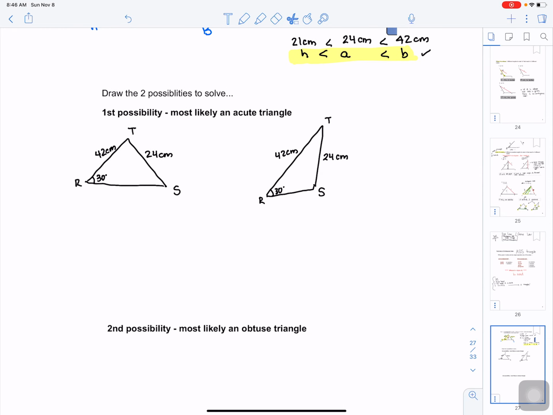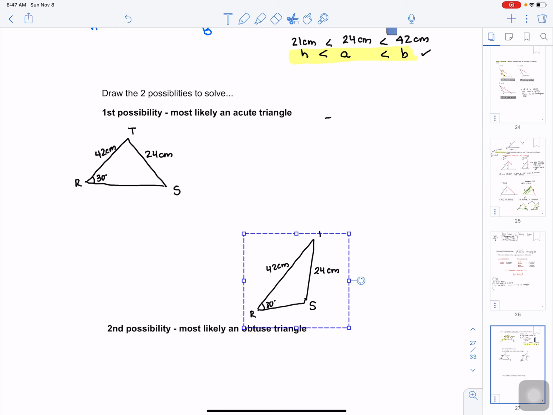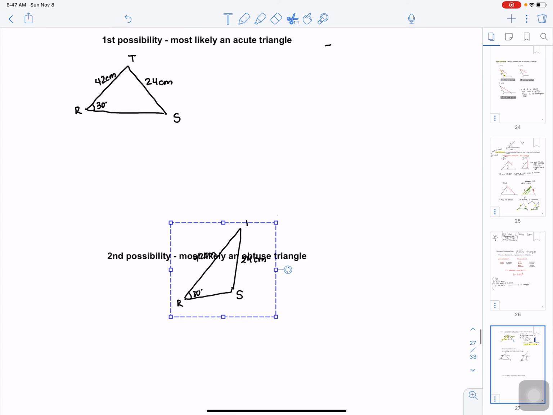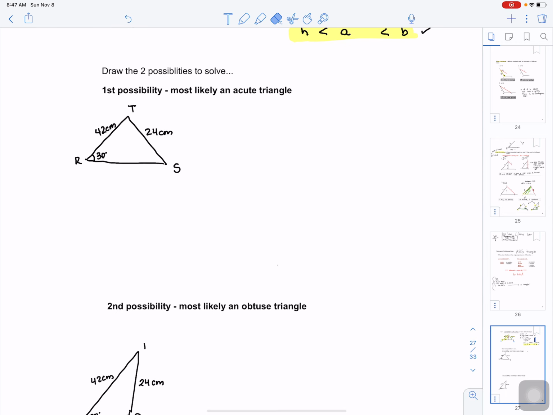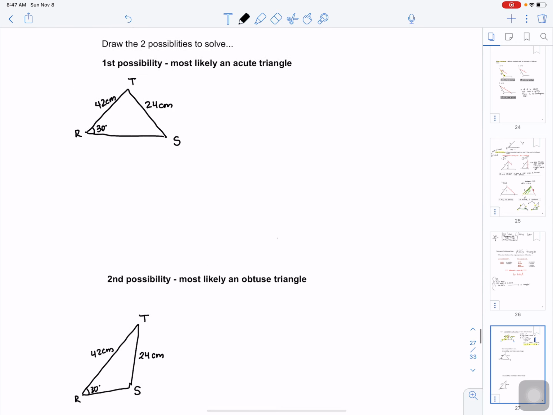Okay, so I'm just going to pull this. I don't know if it's going to let me, it's not going to let me pull it up. But here's the scenario where I have, actually what I'll do is I'll move this down. So I'm going to pull this triangle to my scenario that has my obtuse triangle, which I'll put down here. And then what we're going to do is solve these as 2 different scenarios, okay?